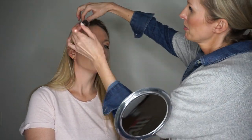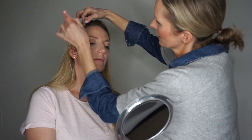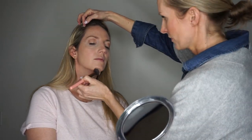Okay, what you want to do is apply this to the high planes of your face where the sun would naturally hit you. So if you want to look in the mirror, you raise your chin. So we're going to start up here and do like a backwards 3. And see, it's very subtle. You don't ever want anybody to say to you, I love your bronzer. It means you did it wrong. You want people to say, oh my God, you look gorgeous. What have you done different?